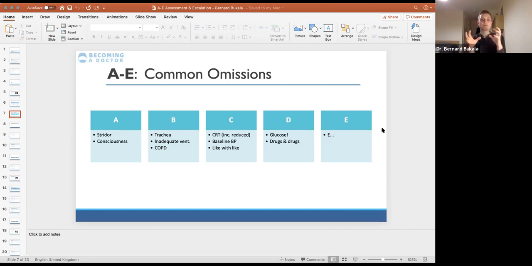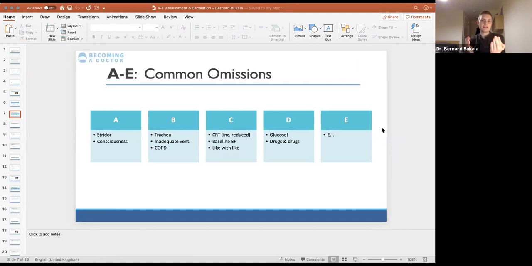Equally with the airway, just because it's patent, that's not enough. With breathing, just because they're breathing, that's not enough. Are they breathing adequately? And another thing to keep in mind in breathing is COPD. So if somebody is known COPD and is a known CO2 retainer, you might be a little bit more careful with oxygen. But if a patient is acutely unwell, you whack oxygen on them and you don't worry about COPD, because it takes a long time for them to lose their respiratory drive. And that's going to be a problem down the line that you can fix. If somebody is unwell, COPD or no COPD, you put oxygen on them.